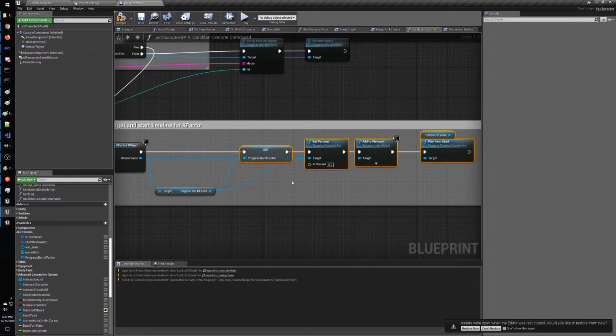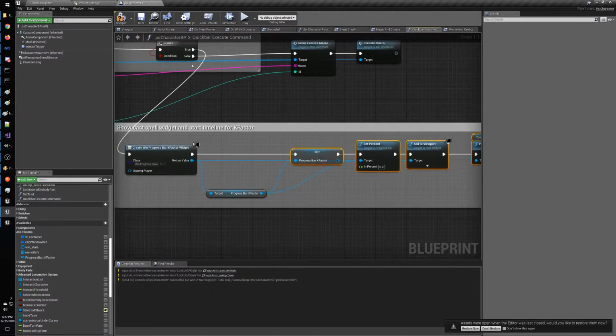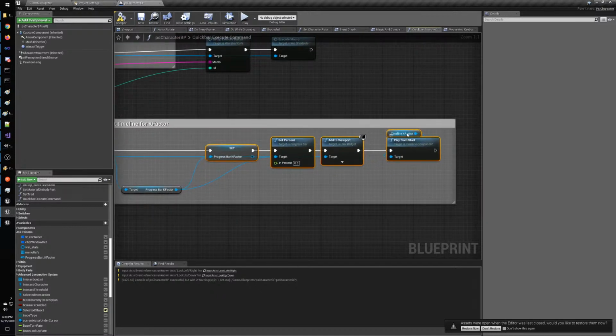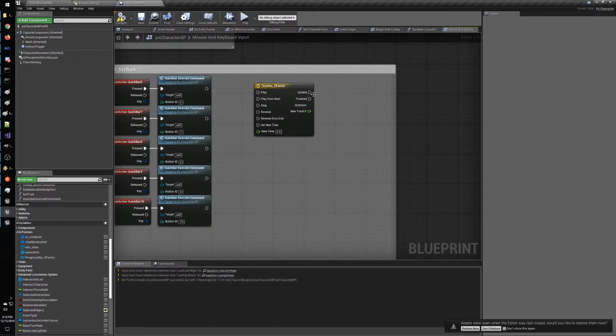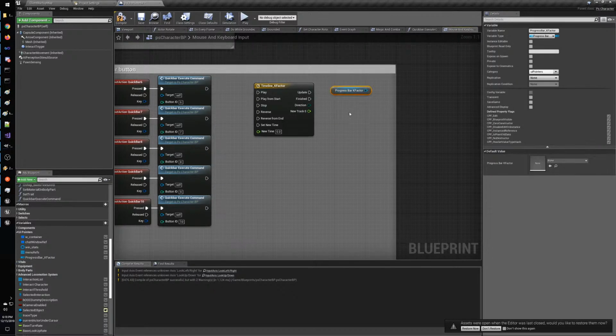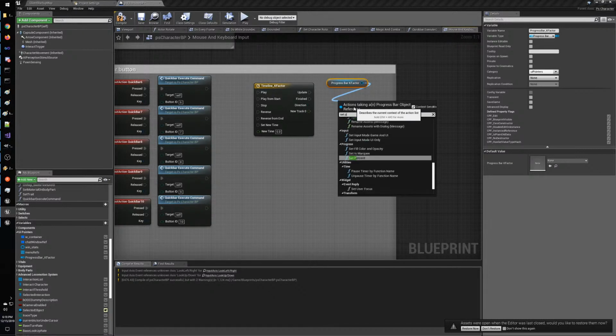Okay, so we have it in our player controller, which is nice. Now we start the timeline, and here we can just update, so we can just get this because now it's set, and we can just do a set percent.